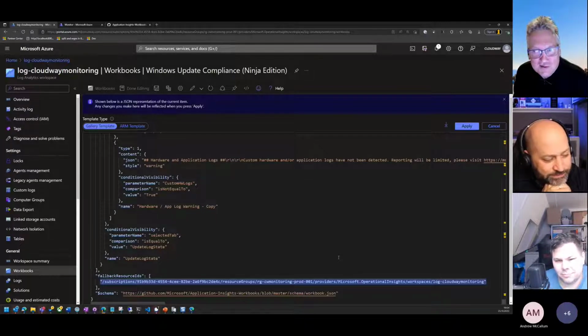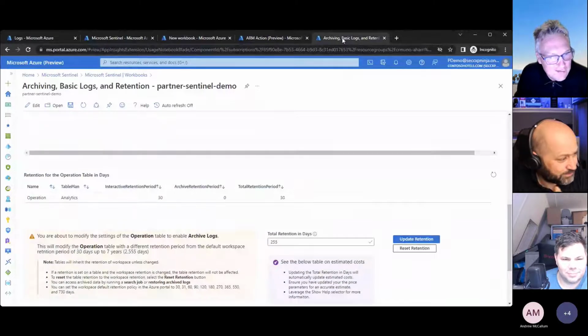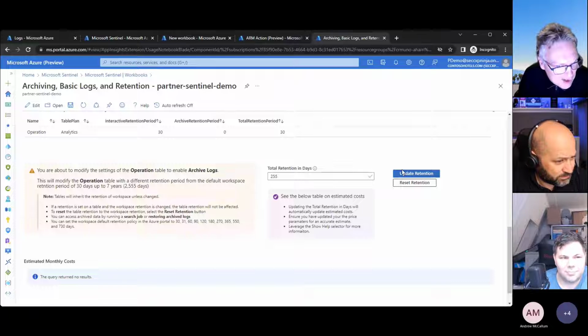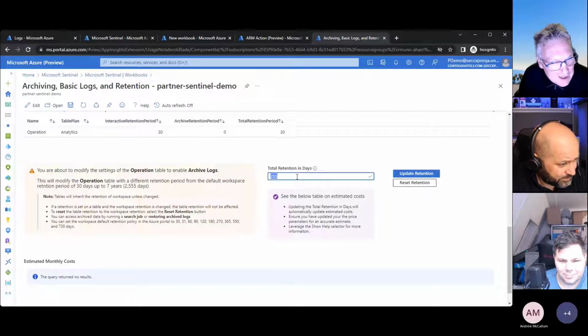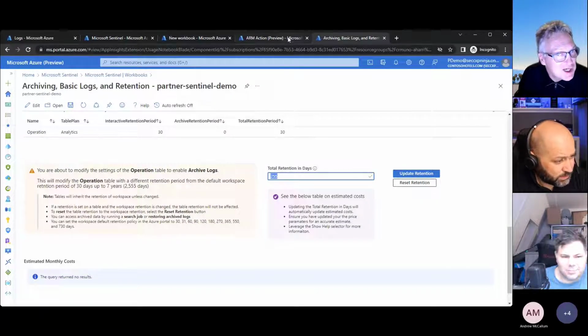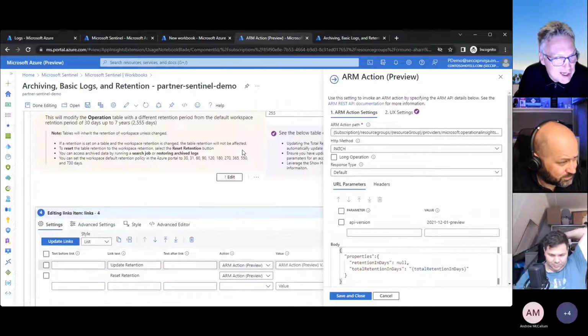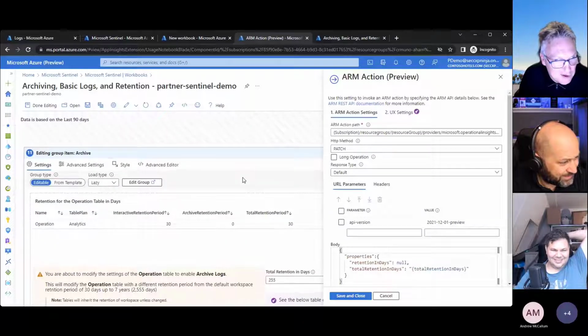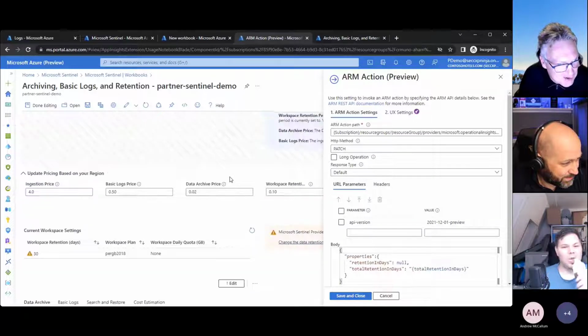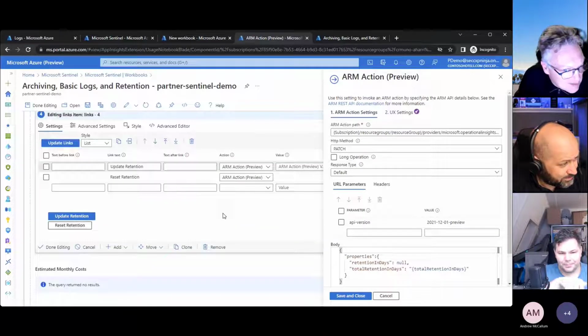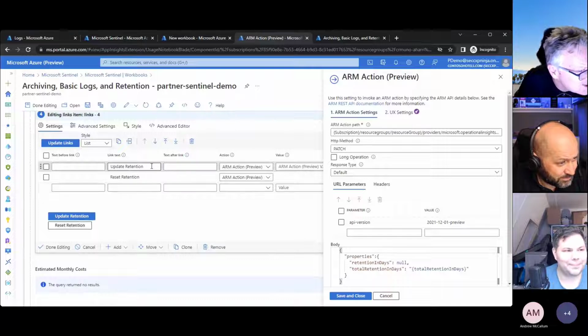Yeah. So let me quickly try to add a little bit to what we just discussed. First of all, here you see the archiving workbook, and there's this button. If I want, I can change the retention here and see what's actually happening. Yes, I agree, this whole edit is a pain in the butt. It's always a question of trial and error, but I prepared it in the background. So the magic is actually happening here.